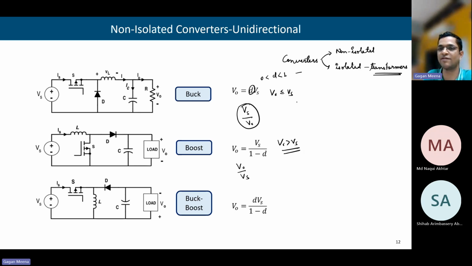But if we want more than that, then we need to go for transformers. In transformers, that ratio can be large. In any configuration, buck, boost or buck-boost, maximum is 4. Yes, maximum up to 4 times. If the input is 10 volts, then we can boost it maximum up to 40 volts.